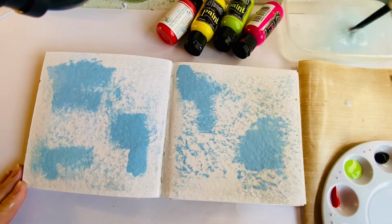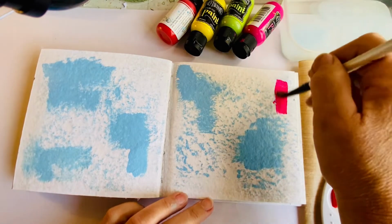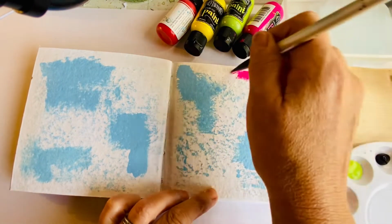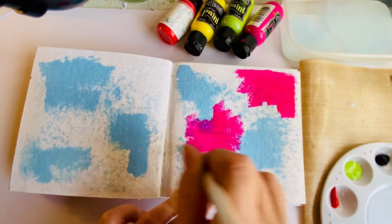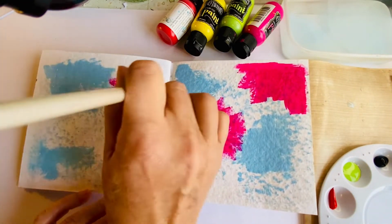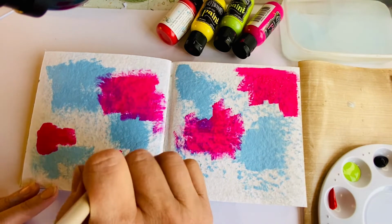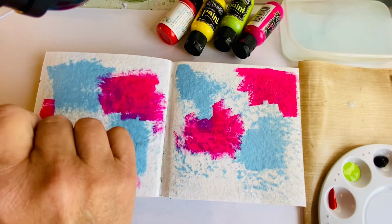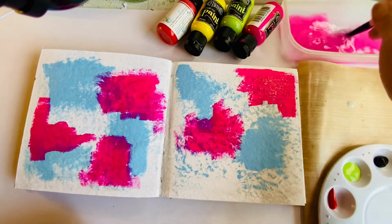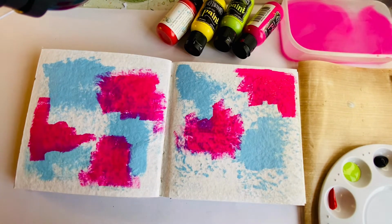I'm going to wash my brush out. Dry it. And then I'm going to add a little bit of another colour. I think we'll go vibrant, and we'll have some pink. So I don't go right to the edges, and I tend to work my stamps around what I've done on my background, so there's not loads of thought. And I like it when the colours overlap slightly and give you a little bit of difference. I'm not too bothered if you can see white spaces here. Just opens up the background a little bit.